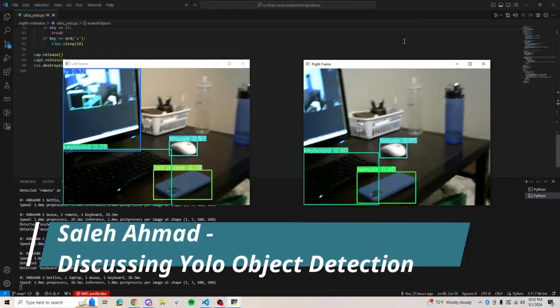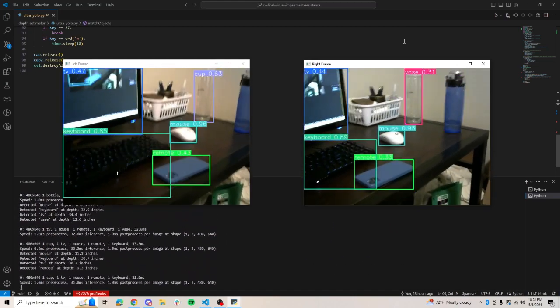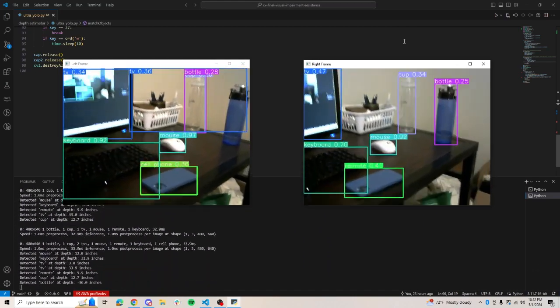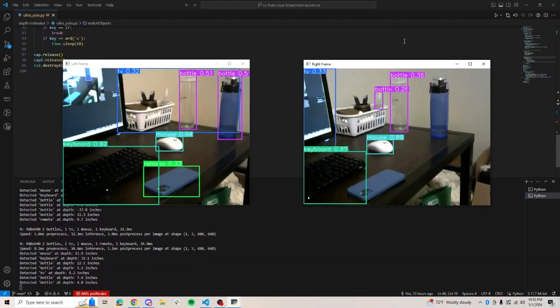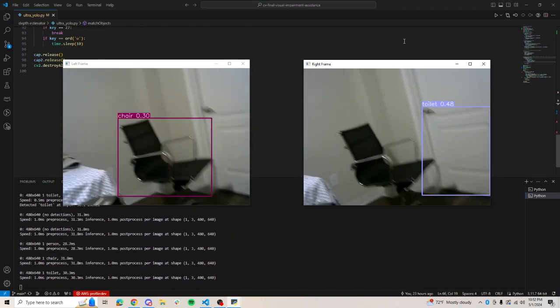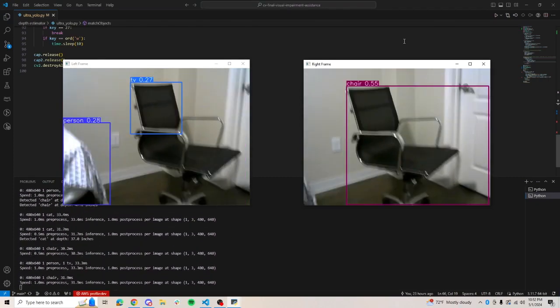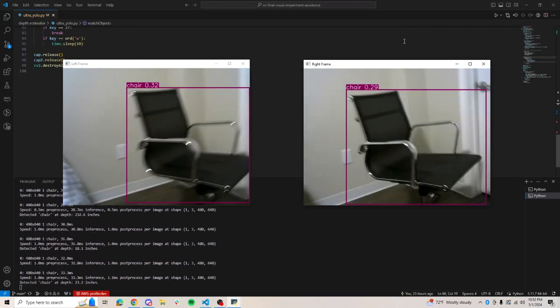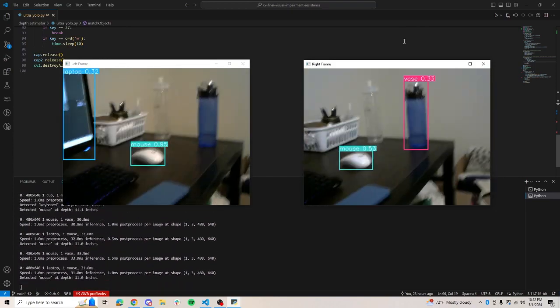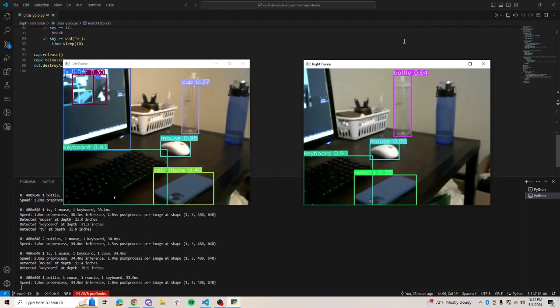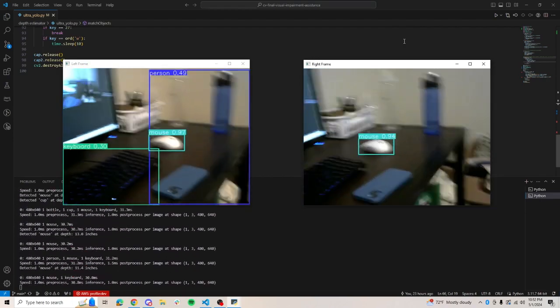Another thing we tried doing was to experiment with different Yolo models, such as the Yolo V8 Ultralytics model shown here. One advantage of this model is that it was pretty responsively good at identifying objects in real time, and it was even robust at continuing to identify an object when you move towards it, as you can see with this chair. However, one downside with this model is that even though it ran pretty well on my PC, we were ultimately unable to replicate that on the laptop, which is why we chose to go with the darknet model instead.